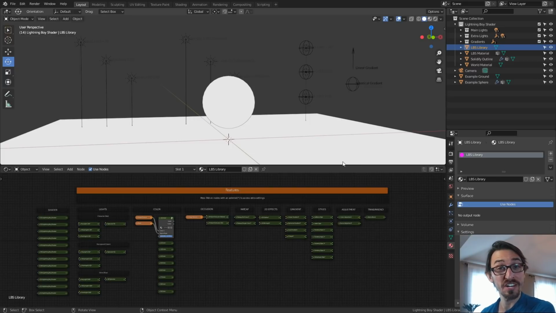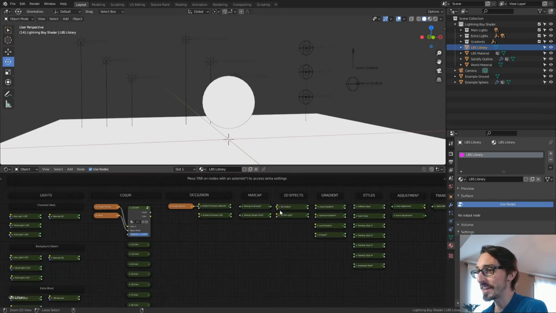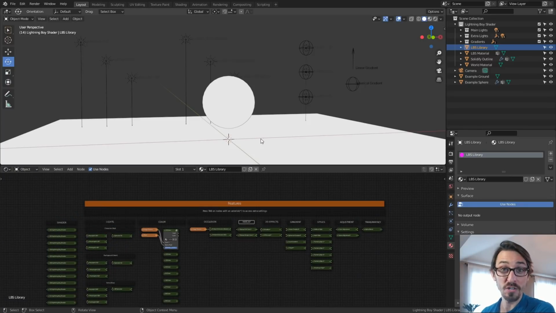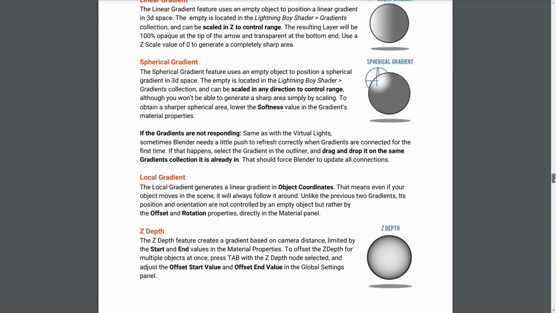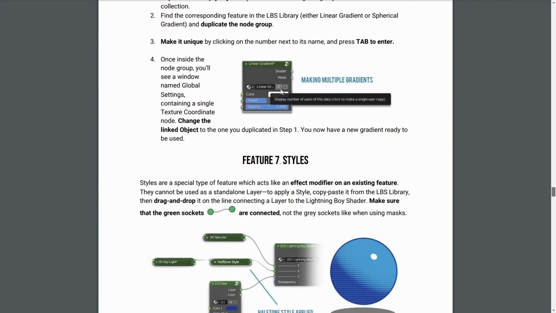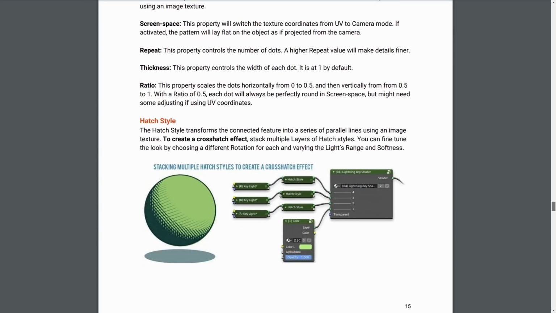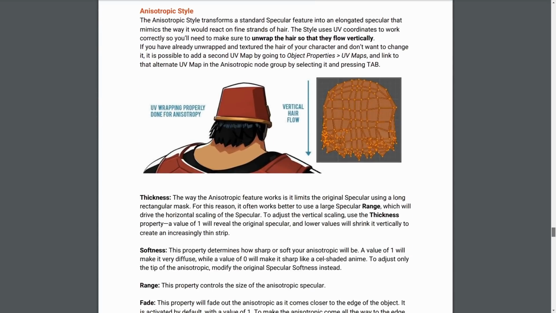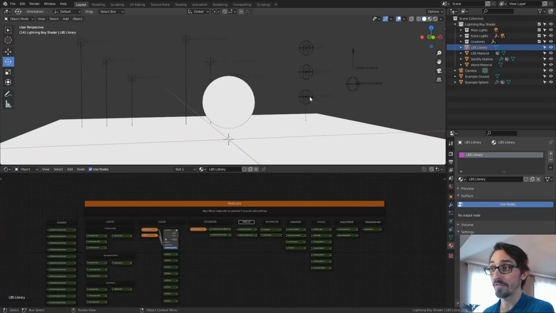Now, if you followed our Toon Shader tutorial series over the past year, you'll notice that many of these features will sound familiar, such as Occlusion and Matcap. However, this shader is totally new. It's much more powerful and customizable. In fact, there are so many new options that there's just no way we're going to be able to cover everything in just this video, which is why we made a detailed user guide. It's a 20+ page PDF document you get to download when you get the scene. And it's going to teach you everything you need to know to get the shader up and running with easy step-by-step instructions and illustrations. And it's going to teach you about all the features and the properties. So if you have any questions whatsoever about how to use the shader, refer to the user guide.